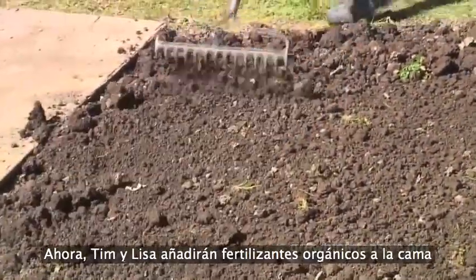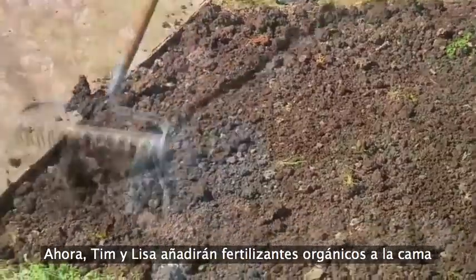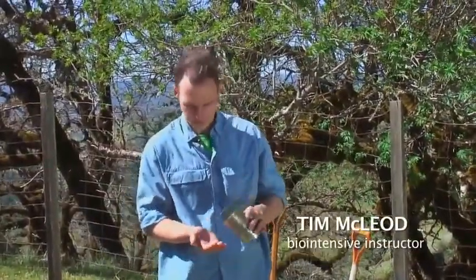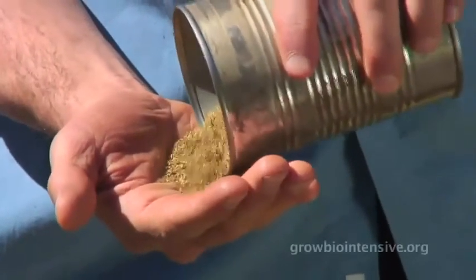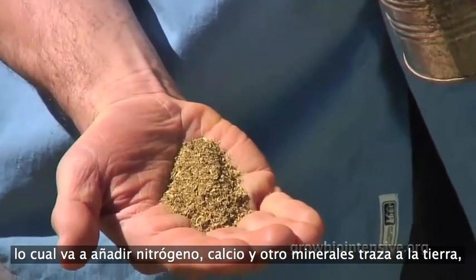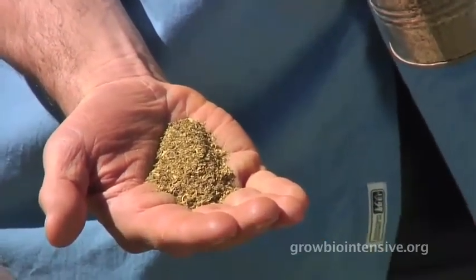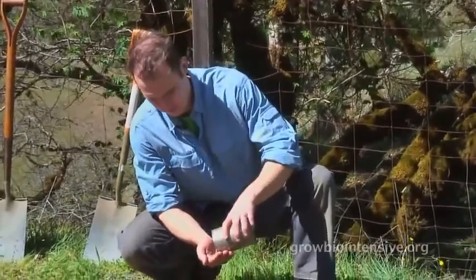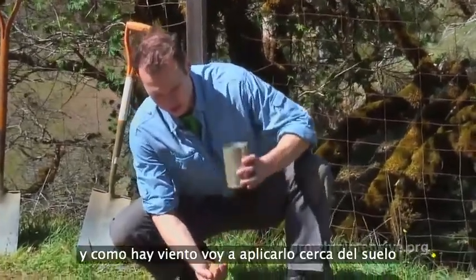Tim and Lisa will now be adding organic fertilizer to the bed. This is a fertilizer. It's pure alfalfa meal. This adds nitrogen, calcium, and other trace minerals to the soil, and I'm going to show you how to apply it. I'm going to take about 1/3 of what I have total, and I'm going to apply it.